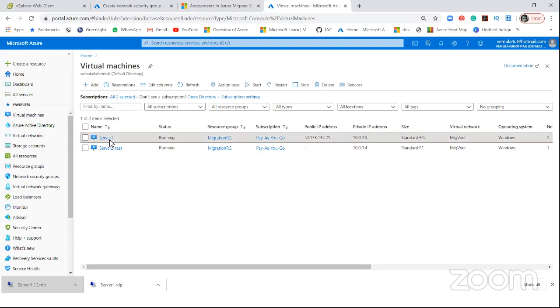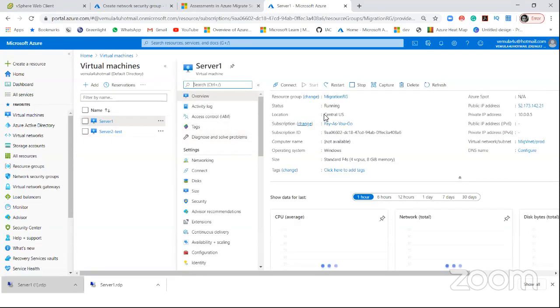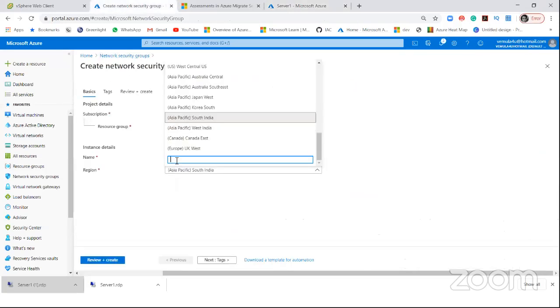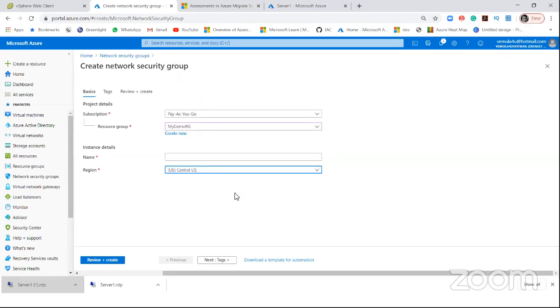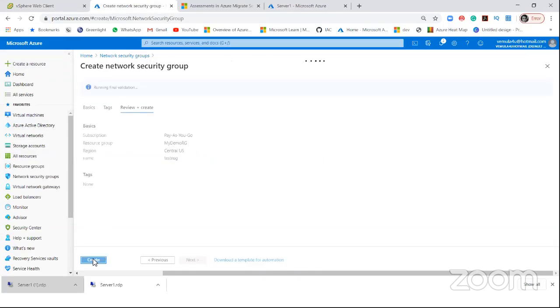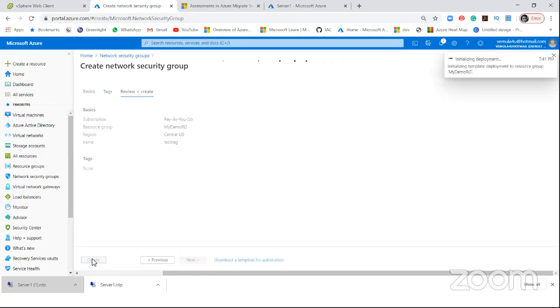Okay, so this one is running in Central US. Okay, I'll create my NSG in Central US. Right. Now what I have to do is go and add those rules, which will allow me to access this VM over the internet, right?